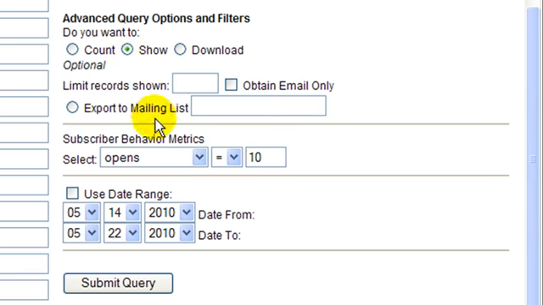Date range controls will apply a date range to the results of a custom query of your superlist. Sometimes you need the list of the subscribers who fall within a specified time frame, so just perform your custom query and check the box next to Use Date Range. Next, using the drop-down menus, select your from and to dates. Finally, click the Submit Query button for an option to save or open your custom report.